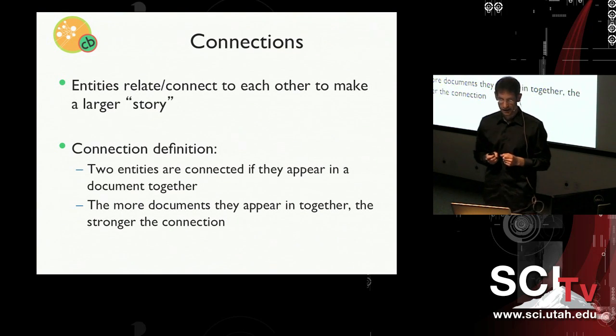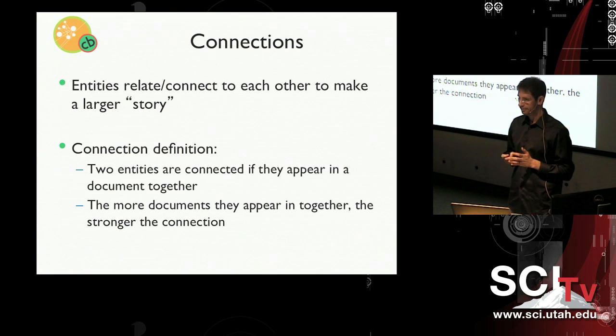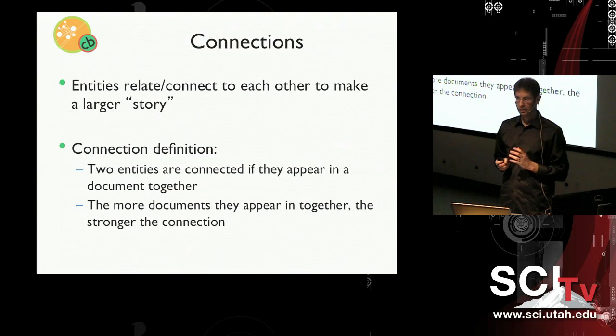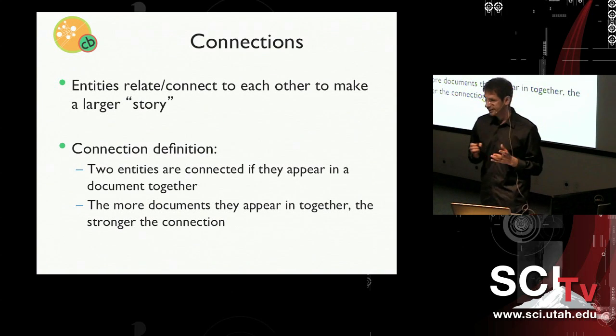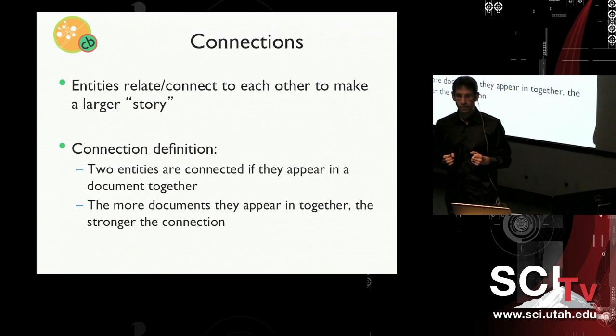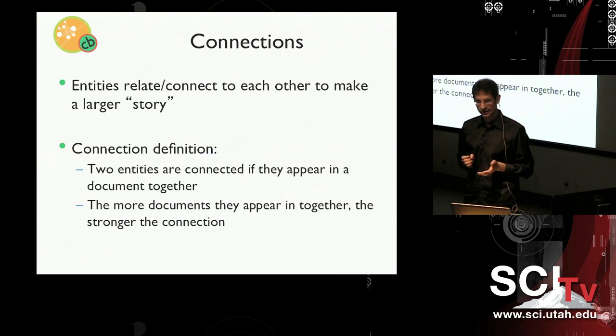However, it turns out that even this definition is very basic and very simple. It is still very useful and very powerful in practice. One reason for that is it's very easy to understand. Every analyst will immediately understand what it means that entities are connected. And in the end, the system is also not about replacing the reading of documents, but it's really more like an interactive visual index that helps an analyst to quickly find the documents that are important to read. And then at the end, when the analyst is reading the document, the semantic of the connection becomes clear, and these false positives can be easily identified.